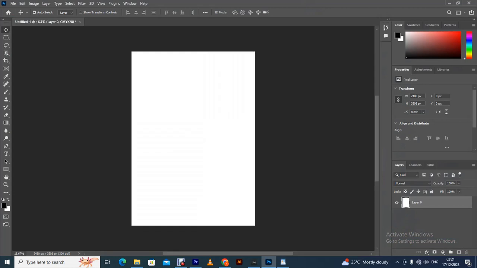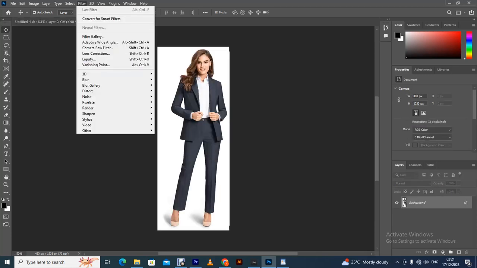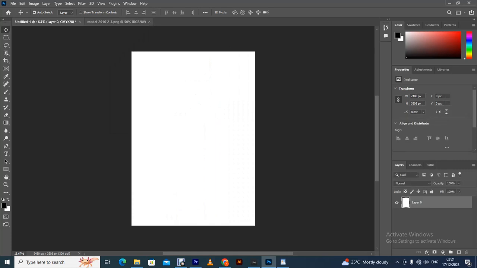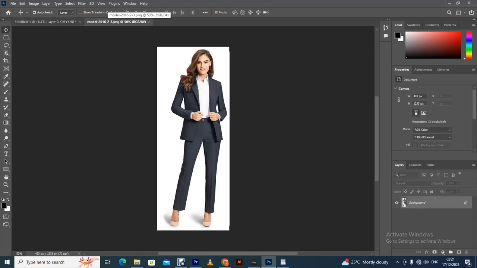So it is going to be opening up, but it is going to open up in a new window, meaning that it is not going to be placed on this page, our previous page, but it opened up in its own window. So remember what we started with in the first videos. Remember I told you that Photoshop is a layer based program, and it is a raster program, meaning that its specialization and effectiveness is seen on photos.